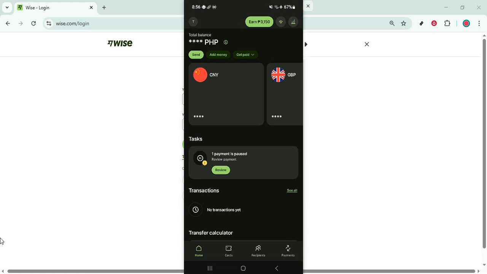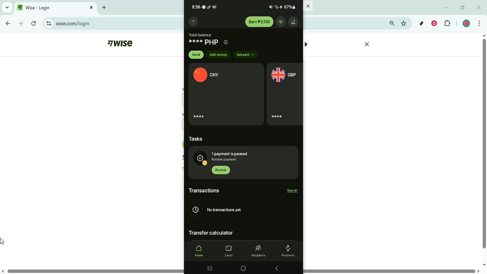Right under your profile name on that screen, you'll see your Wisetag. It's usually displayed clearly so you can recognize it at a glance. This is the identifier you can reference when you need to confirm your profile. Treat it like any other account detail, share it only with trusted people or services, and avoid posting it publicly.